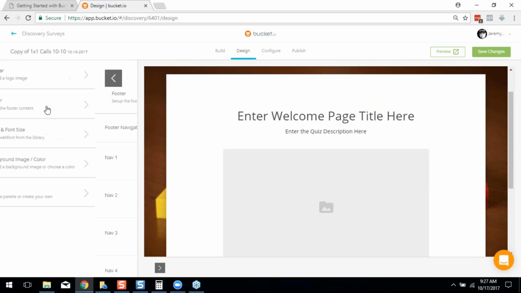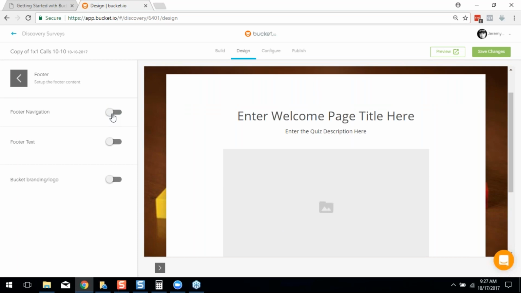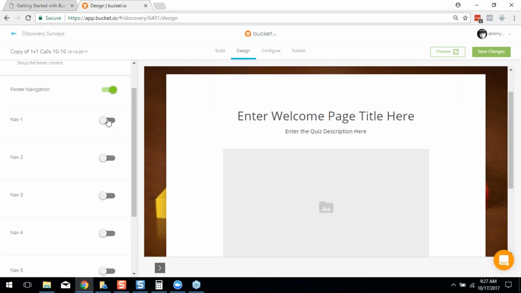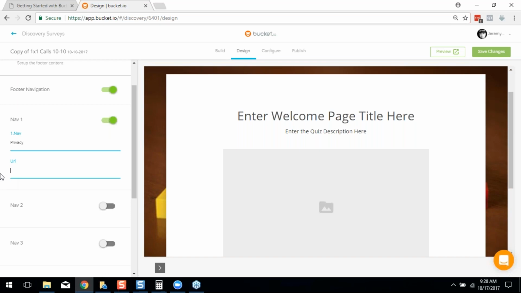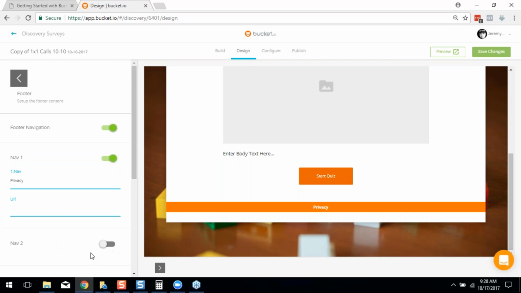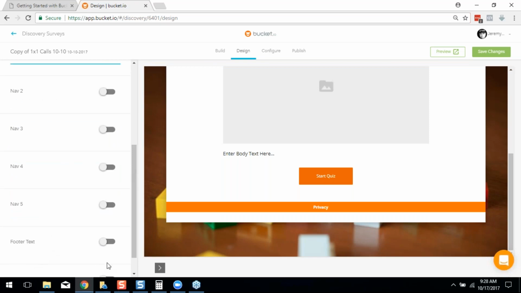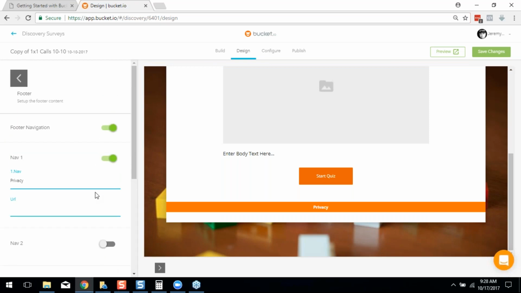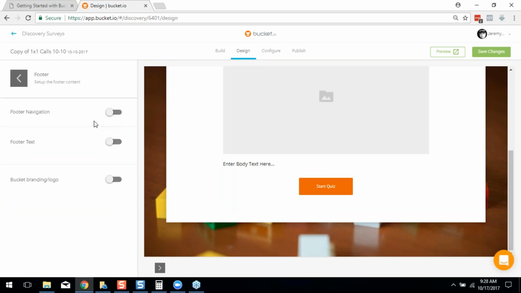You can add a footer. So if you wanted to add like a privacy policy, you do that here. So the way that you add links, it would have to be the links on your own website, right? Because you're not going to get additional links inside of the bucket funnel. So let's say if you wanted to add a privacy policy, what you would do is turn on this nav 1, and you would type in privacy, and then paste the link to your privacy policy there, and then that shows up down here in the footer. If you wanted to do terms of service, maybe a link to your homepage or whatever you wanted to do, you put those links in there just like this. Or if you don't want a navigation menu, just turn it off and nav disappears.